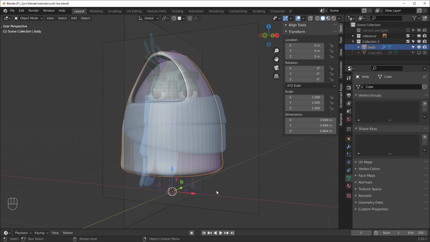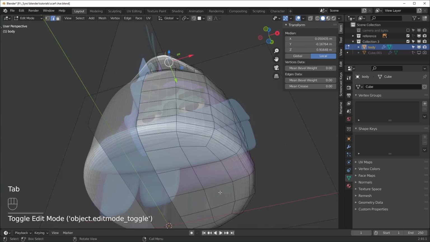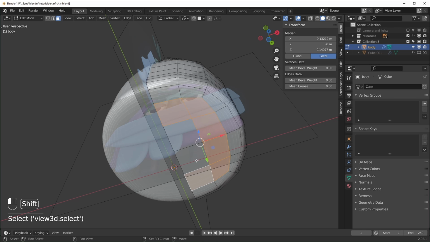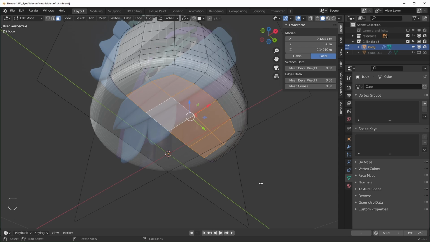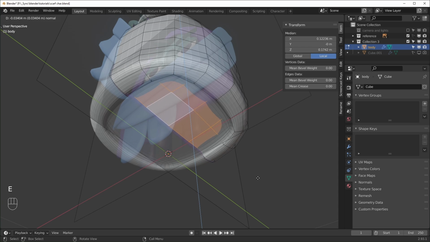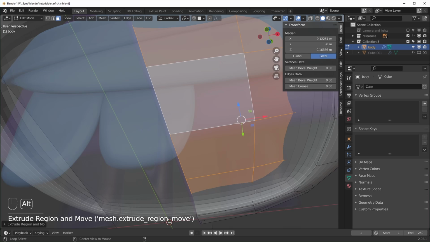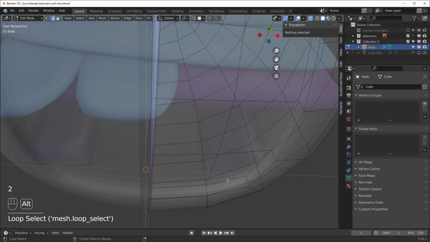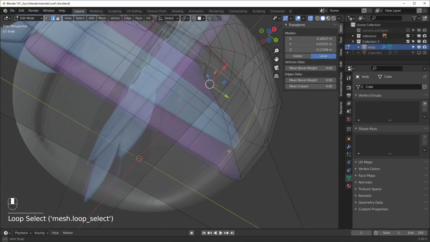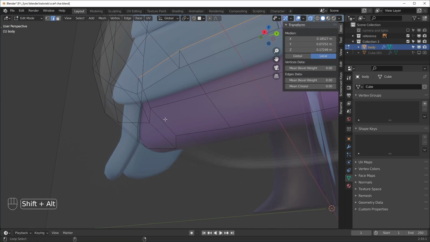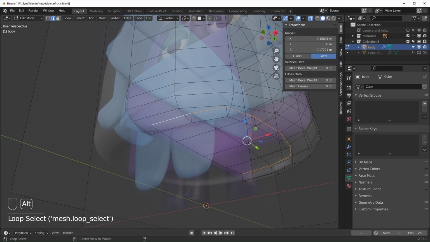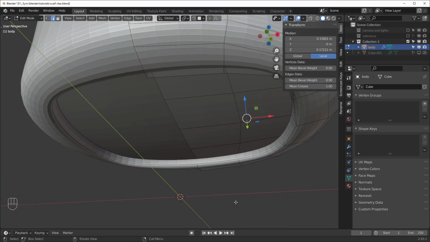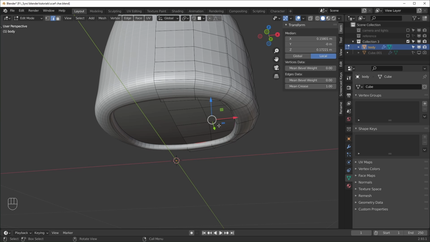Oh, you know what? There's one more thing I would like to do, and I just want to create a little spot on the bottom that goes in so it looks like the bottom of a jacket. So with that selected, we can just extrude it upward, and I want that to go on the Z axis. Alt-Z to go into X-ray mode, and I'm just going to select this edge once again with Alt, Shift, and click, and we're just going to select this and make it sharp like we did for the face. And you can see when we do that, it's nice and sharp now. So this is going to be the bottom of her body.